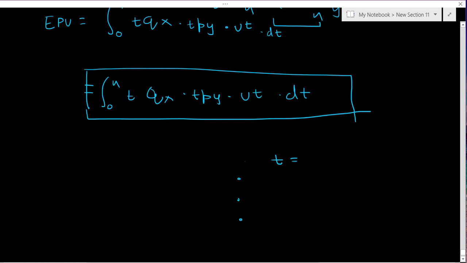When I'll be making the payments, the payments would only be made when X is dead, because the payments are made after the death of X. Y is alive, and this T is to be less than N. So all these three conditions need to be satisfied. So I applied all of these conditions. I discounted it with a factor of Vt and I multiplied with a dt. So that's how you model these payments.